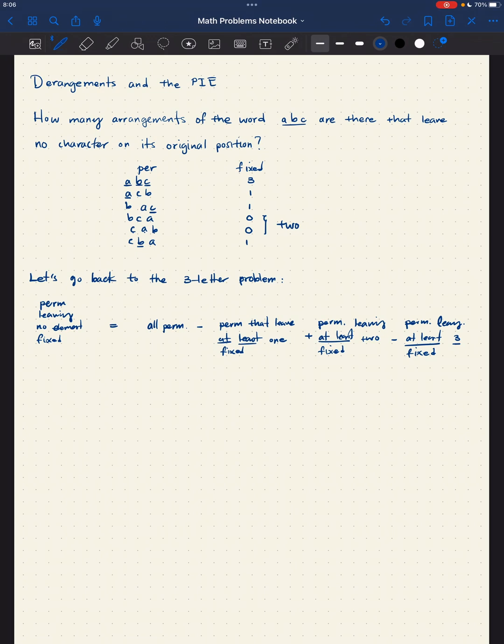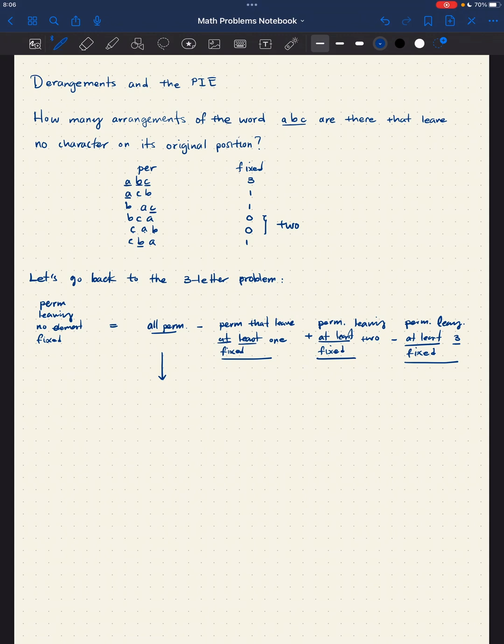Now, what remains for us is to actually perform the count on each of these terms. This one, this one, this one, and this one. Let's see what happens with the first. For this one, this is the same as saying permutations that leave at least 0 elements fixed. That's fairly easy.